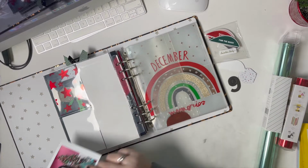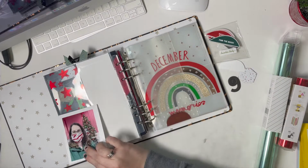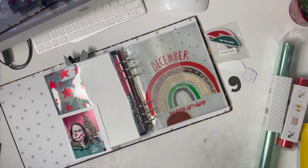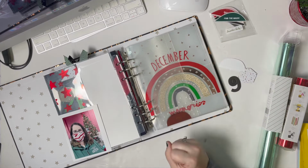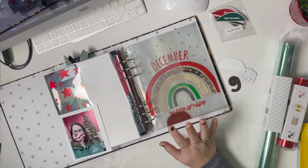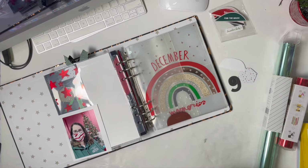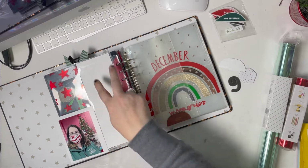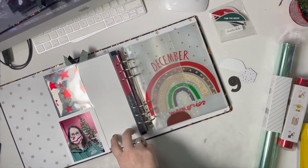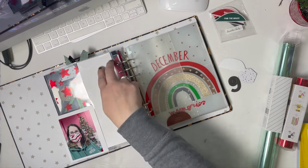So what I'm telling is just a story about having to wear masks at work, and then I had a Christmas mask that I purchased. And what I want to do is there's a digital file that Allie gave us that said working. She was talking about working on December Daily and how that's part of her job. I'm just going to use it to talk about wearing masks at work. So my plan is to print a digital page here that says working in that big digital art along the side with a little bit of journaling.